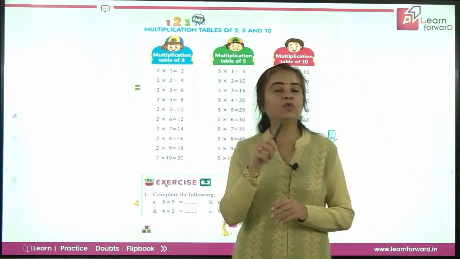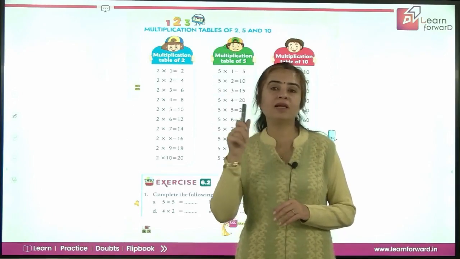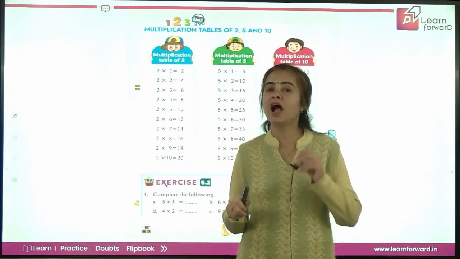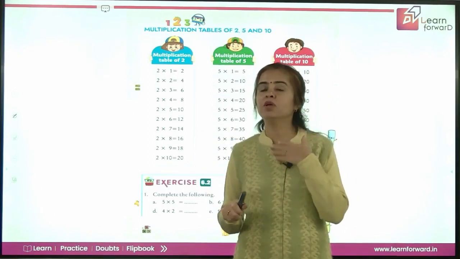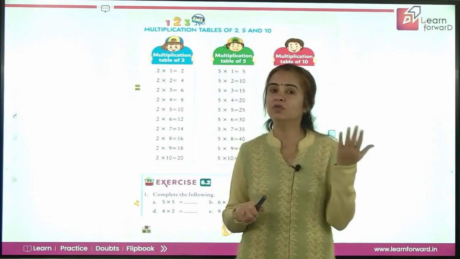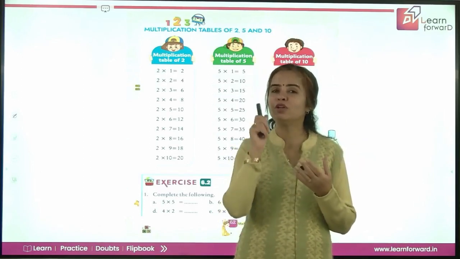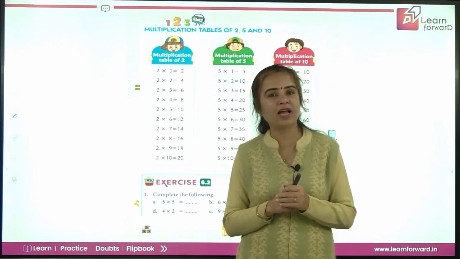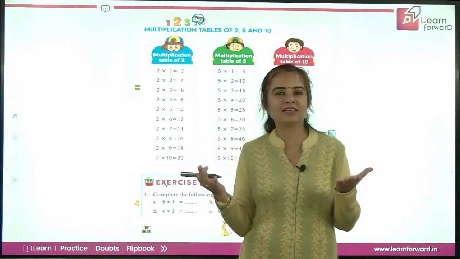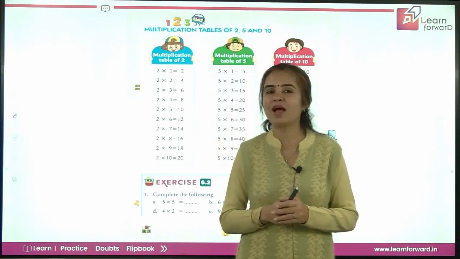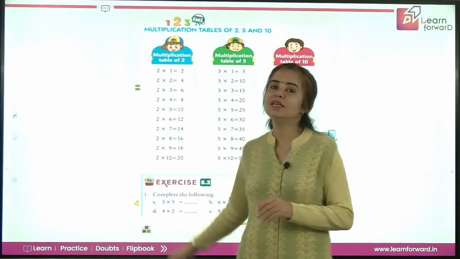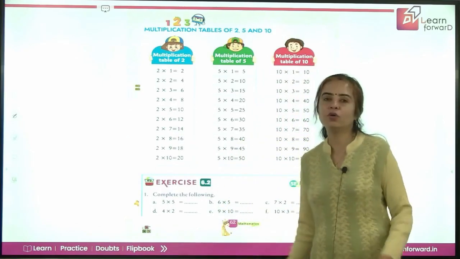So when you were counting 3 plus 3 plus 3 plus 3, 4 times, I quickly said 4 times 3 because I knew the table of 4. I said 4 times 3 is 12. So before you added your numbers 4 times, I was there with the answer. So now you are going to do this magic yourselves by learning these tables. Let's see how you read them out.